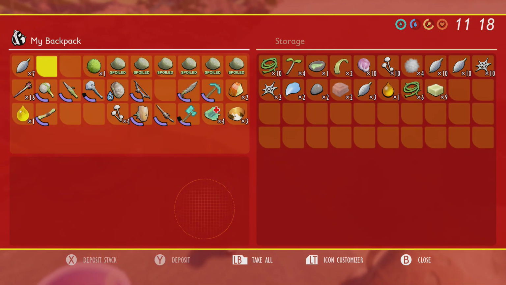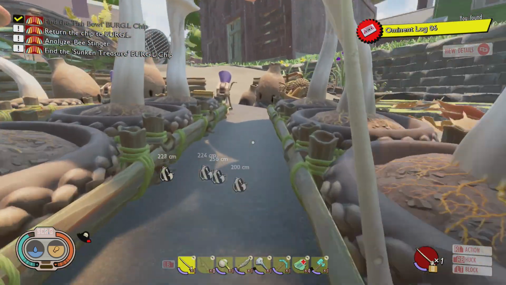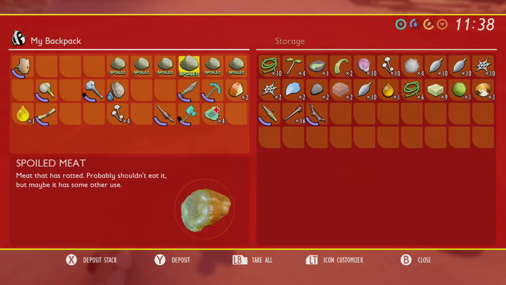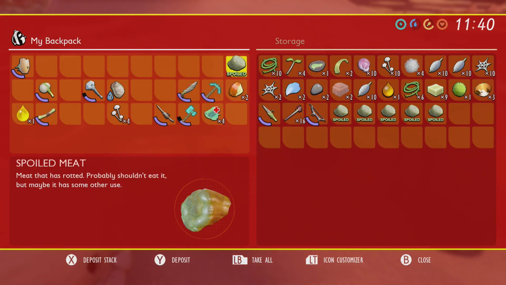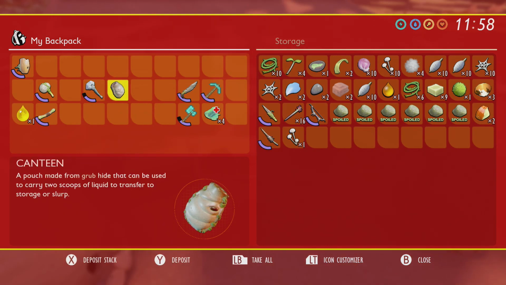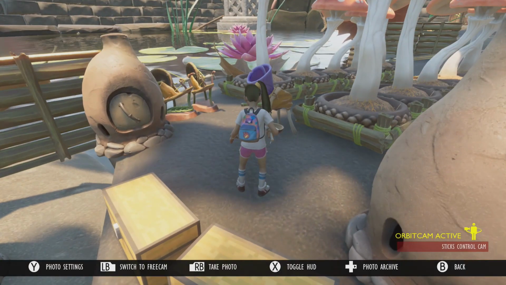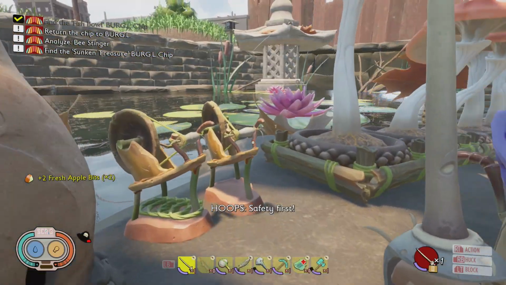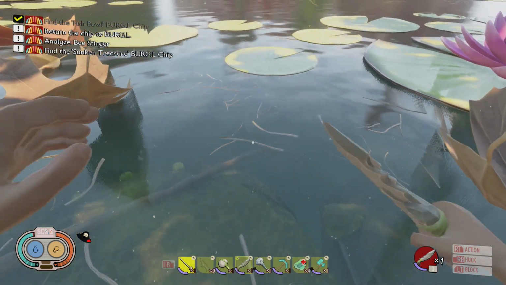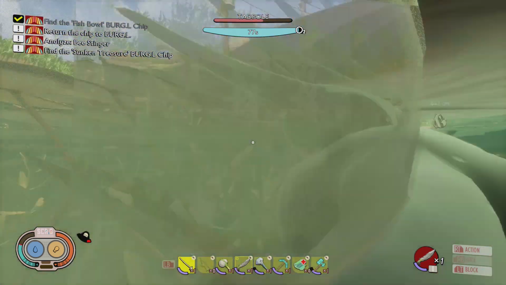Right, we're back. We've got all the stuff. I'm gonna dump all this off. I guess the only thing we've got to do now as well is to get in there and get our stuff back that we didn't get. I'm wondering if the spiders eat spoiled meat. I'll put the rotten stinger spear in there as well. Don't need that for now. Oh, no, wrong one. Right, let's go back. You know what, I still haven't killed a couple of these.